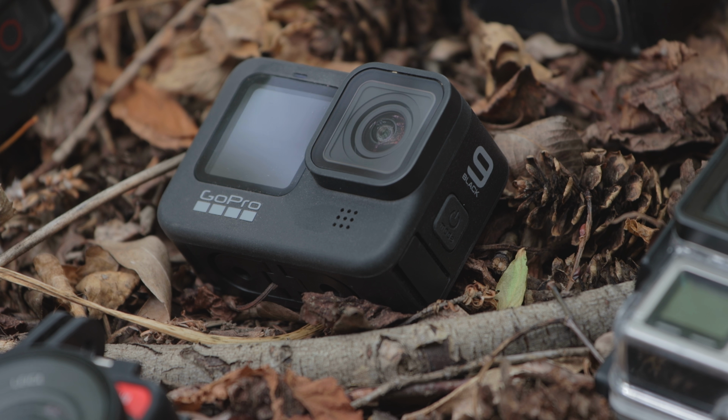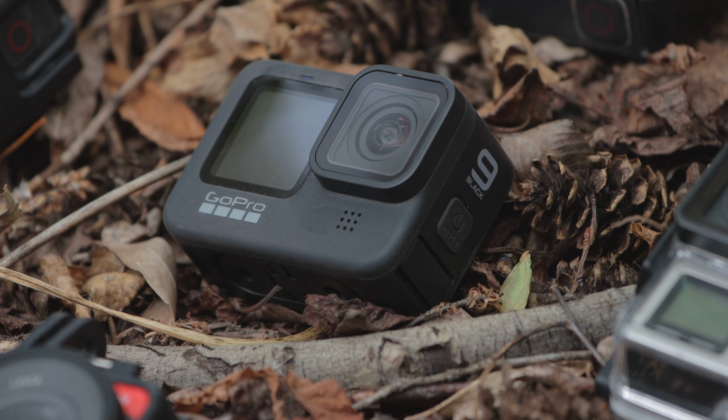Overall, as a complete package, since the Hero 7 Black, GoPro has had it over pretty much every other competitor for overall quality of their cameras, for stabilization, for color, for pro options, even though it's getting a little less pro over the years. But for a straight up single lens action camera, you probably just want to go GoPro.